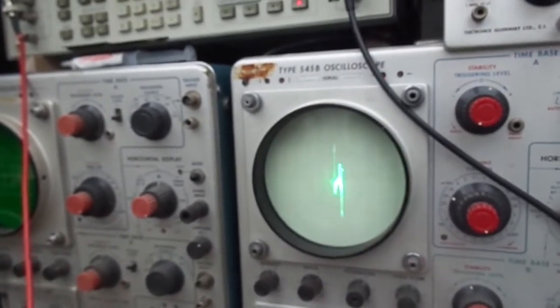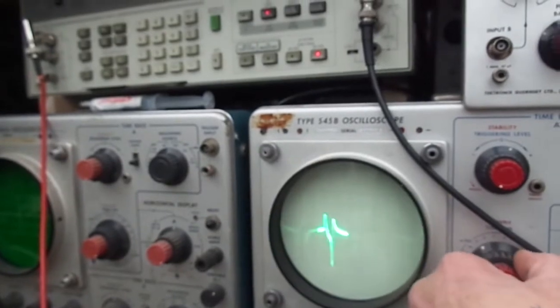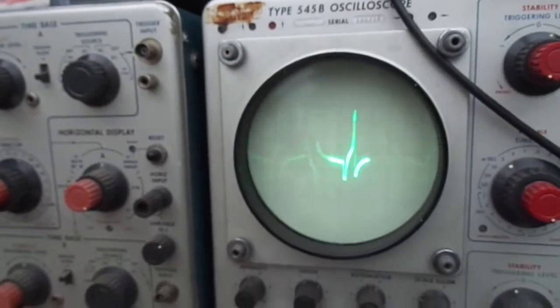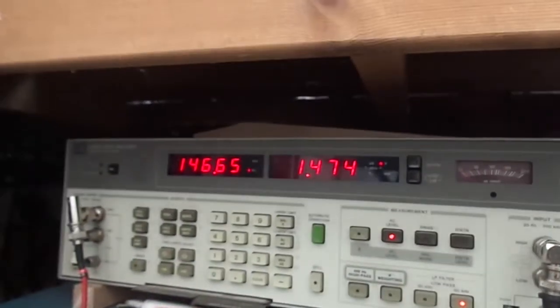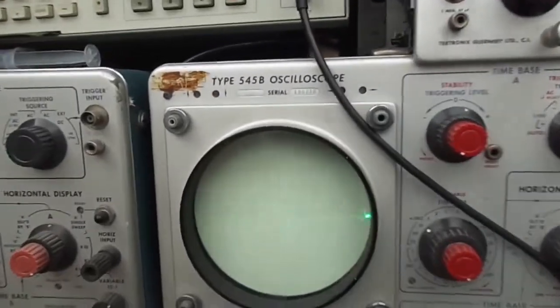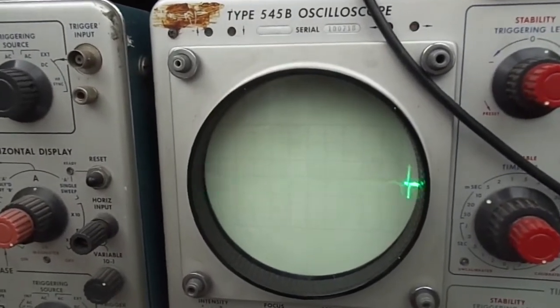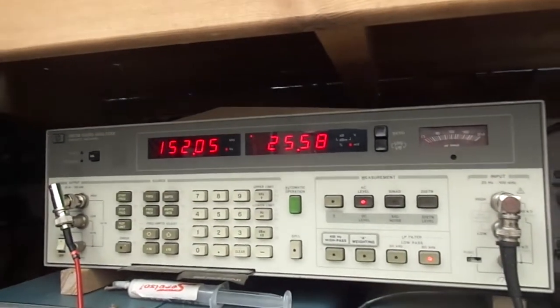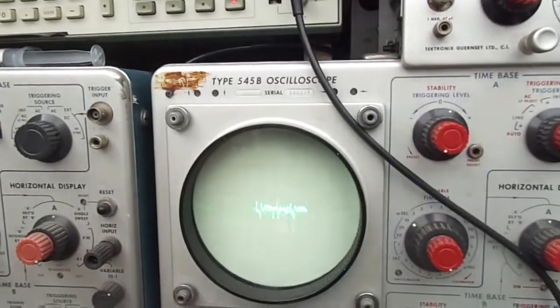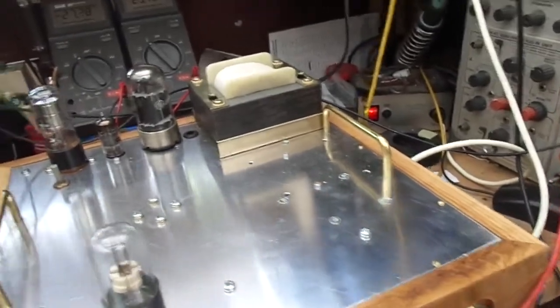And as you can see, we're getting some nasty, horrible waveform on the output at 1.4 volts RMS, and that's at 146 Hz. Okie dokie, we have got some improvement. We've now got that, which is 150 Hz sort of thing at 24 milliamps, which is an improvement. So I'm going to turn that off and see what I've done.